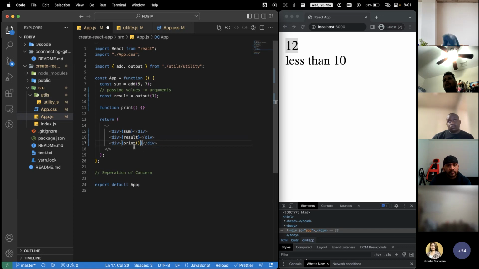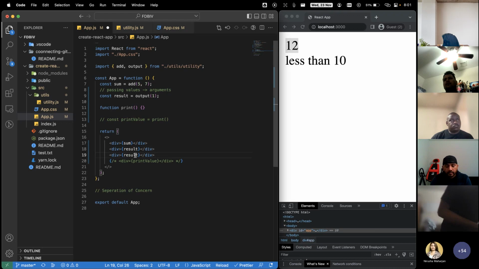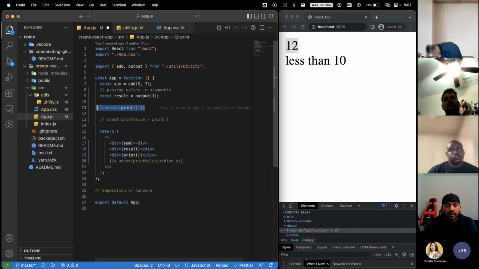So to call this function, we need to actually use the parentheses, right? Yes. You can also do it this way as well. Print and store it in some variable, const print value. This is the variable name. You can write anything. And now you can write print value instead of this one here. This is the same thing. You can either store it in some variable and print that variable here, or you can directly call this function here. So writing this parenthesis means calling a function. Calling a function means using this function.